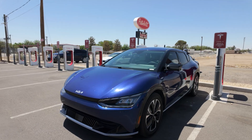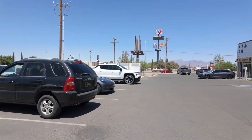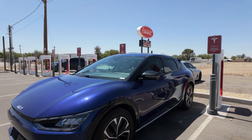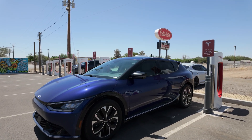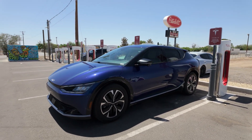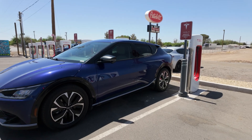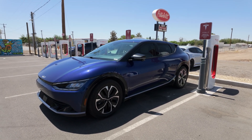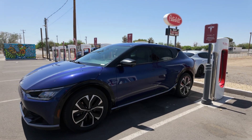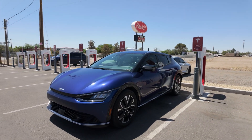The advantages of the Tesla Supercharger: prices are quite a bit lower here in my region in New Mexico, and also in Texas. Most Superchargers are busier — for better or for worse, I'd say for the most part it's a good thing. You're not just out here sitting alone charging; you're charging with other people. There are usually more amenities at a Tesla Supercharger compared to other networks like Electrify America. There's also a perceived safety benefit when you're charging next to other electric vehicles. So the advantages are: cheaper price usually, especially in the Southwest, and it's usually busier so you'll get better amenities and see other people.